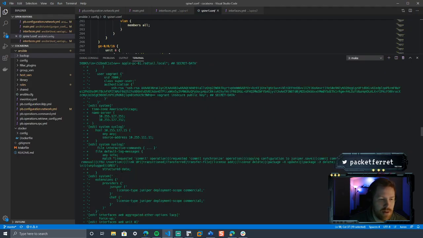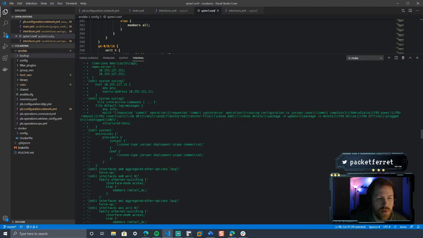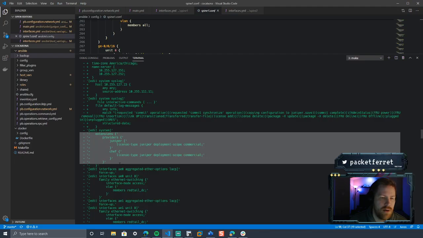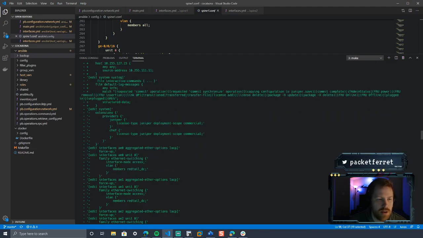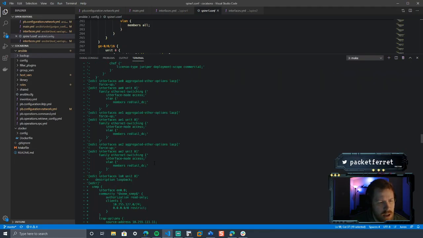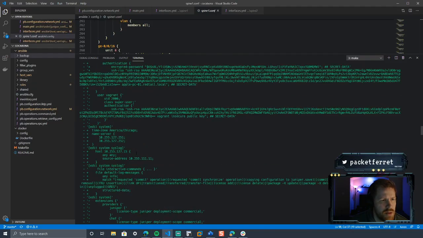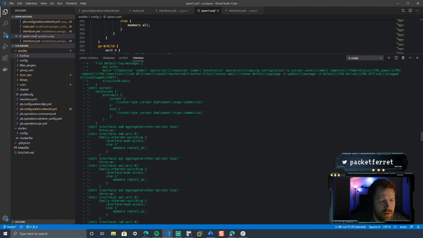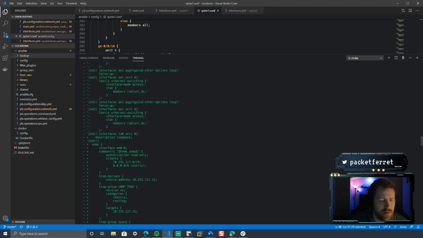A syslog server. Okay. We removed this extensions part of the configuration. We don't need to use this on ours. We also removed the force up on the LACP, which is interesting. It also removed the Ethernet switching configuration. Looks like we totally foobarred our aggregate Ethernet interface configurations. This was on which one? On leaf 1. Yeah, we'll have to revisit that to figure out what we did wrong.